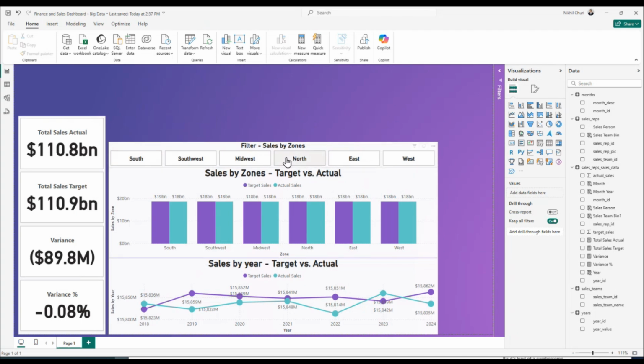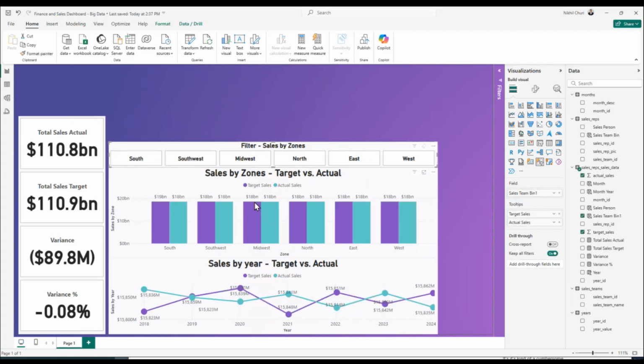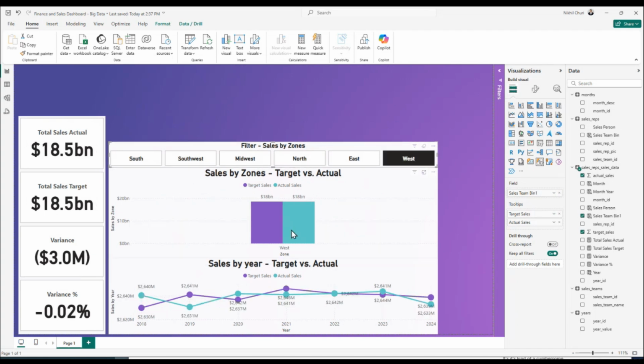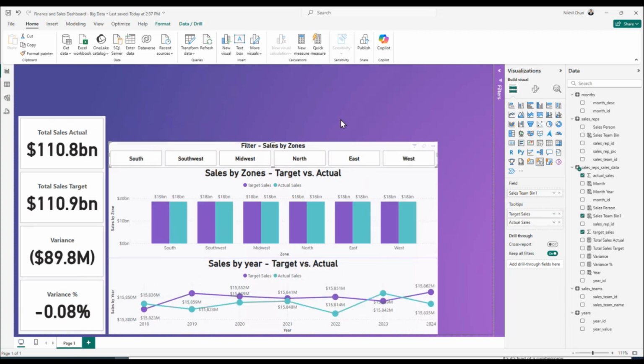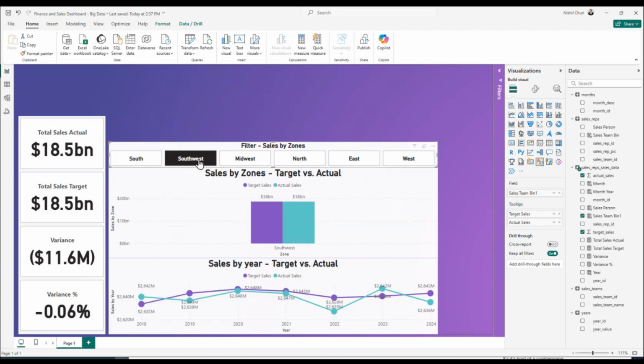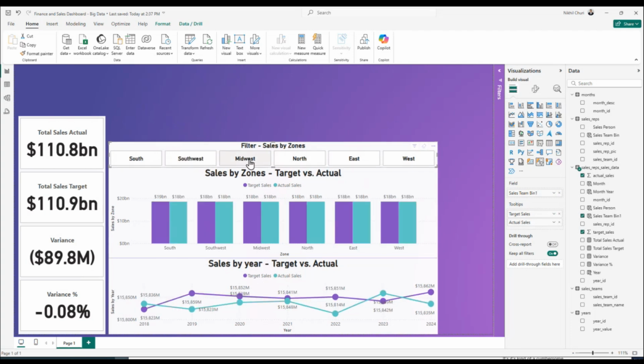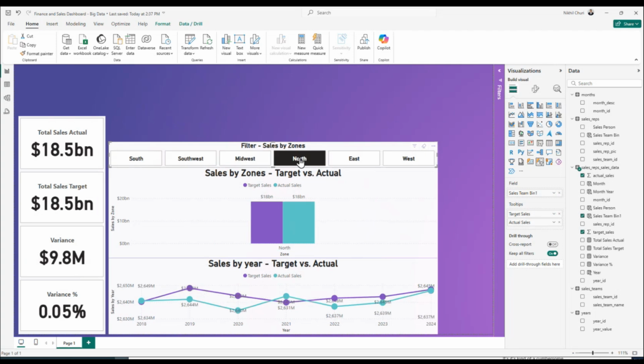In this case, if I select, say, north, I'll only see the data for north. Then I will unselect it all. And if I select west, I will only see the data for west. These are also for the west. So again, I'm adding another level of complexity. If I'm a sales or finance executive and I want to understand the performance of each of these 6 zones, which is giving the least variance percentage, highest or positive variance, negative variance, and performance over the 7 years, or if I have multi-year data, I will be able to just apply this filter and understand how it is going. Which one is better, which one is worse, and how these trends are changing and so on. So currently we added this filter for zones.